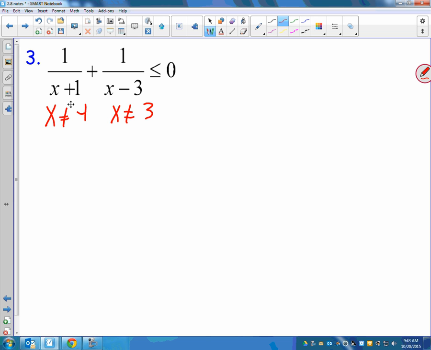And then to solve this, that's what we did yesterday, right? That's where we find the common denominator. We're going to multiply everything by that common denominator. Again, really nice that it's equal to 0. So hopefully you feel pretty good about that. I'm going to multiply this by x plus 1 and x minus 3. And just ignore the inequality sign. Solve that equation.